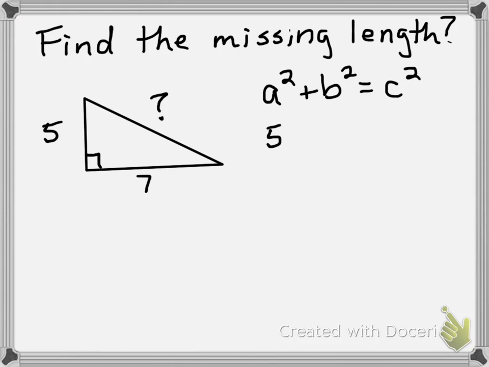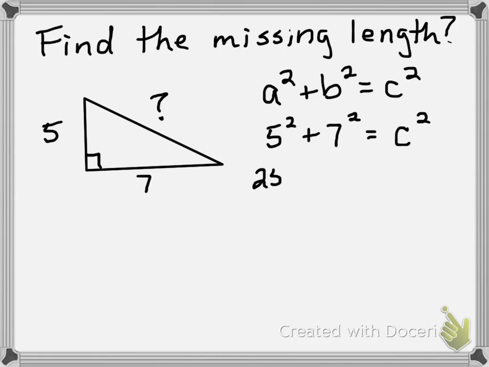Okay, so 5 is my a. 7 is my b, and I don't know what c is, so I'm going to leave it as a c. Some people like to change it into an x. Okay? If I don't have a letter to give it, I just let it be a c. Why worry about more letters? Okay? So now I can solve this. This is solving an equation just like we did last section.